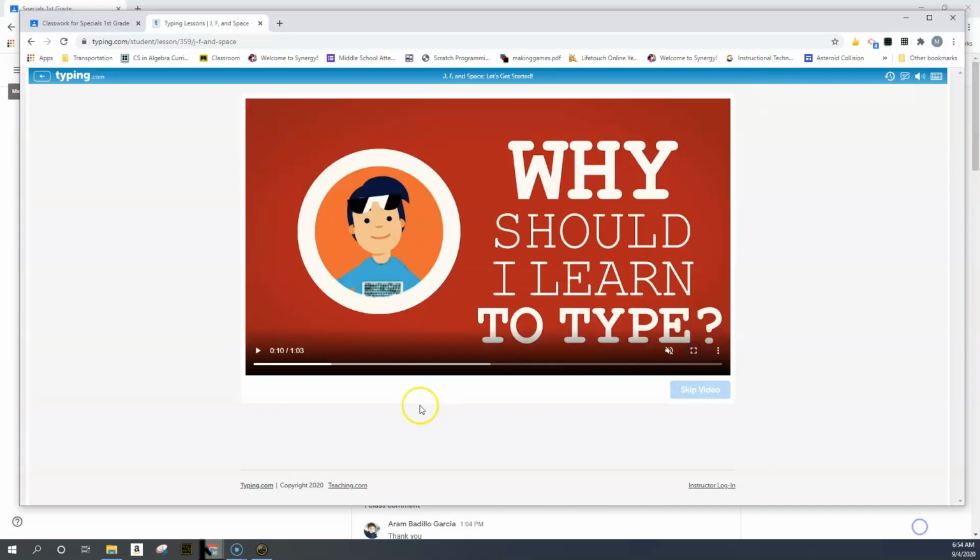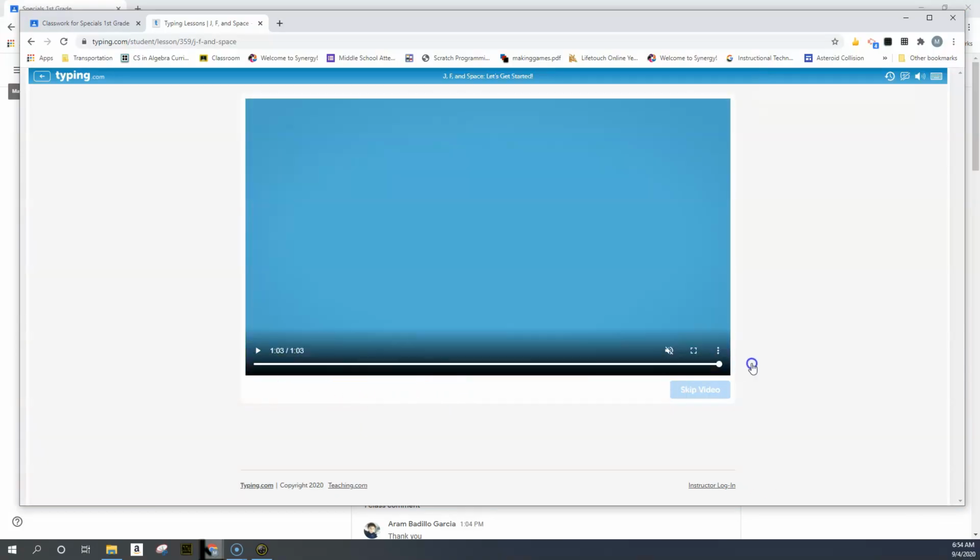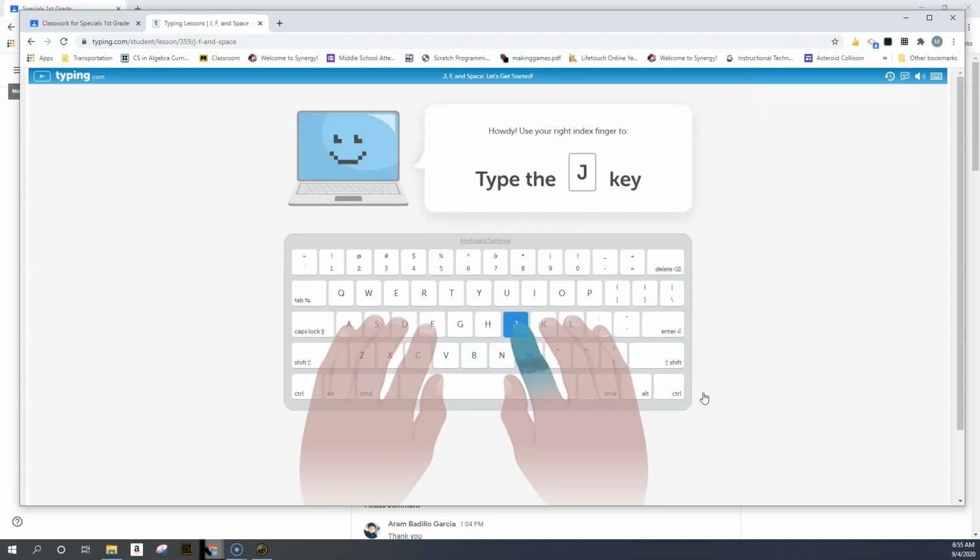All right. So once you're done with all of this video, you're going to get this orange button. Do you see that? Now we're going to push continue. And then, now we're ready to go. So you're going to sit up straight. You're going to put your ASDF. And you got to curl those fingers a little bit to put them on the key. Do you see how this guy has his fingers curled a little bit in order to get them on all of those? So ASDF, I put them on my keyboard.